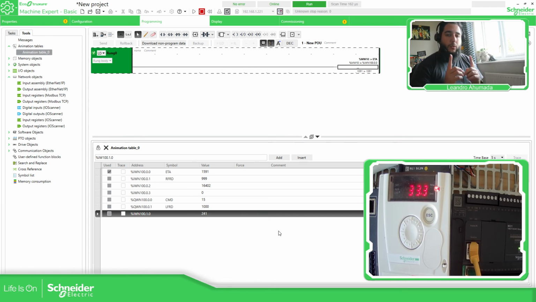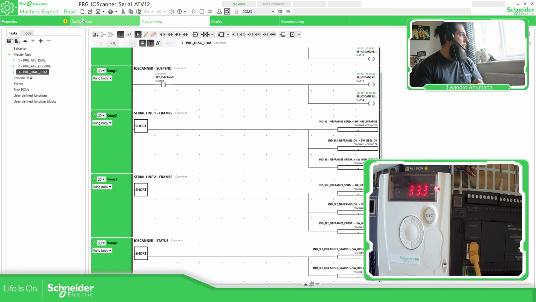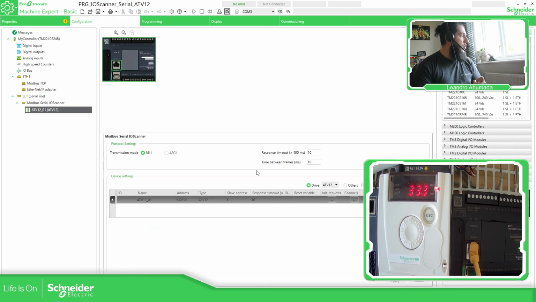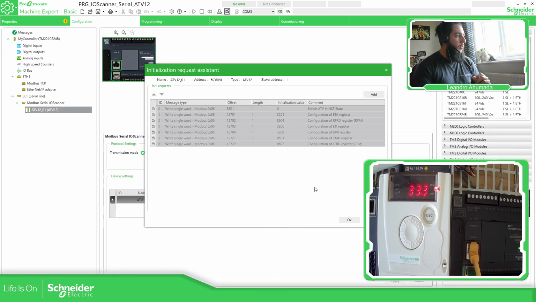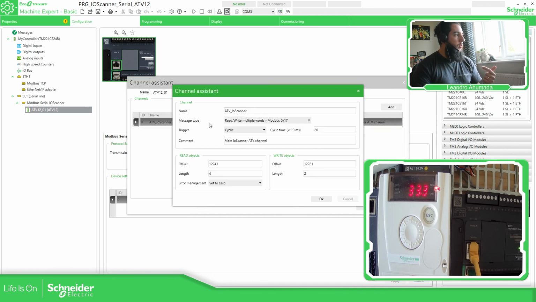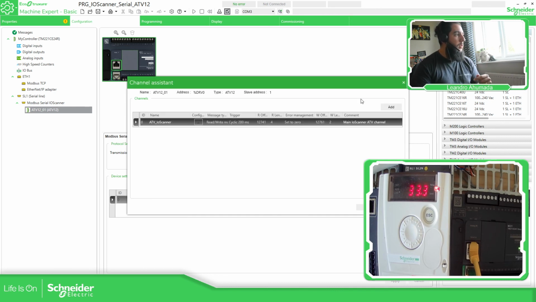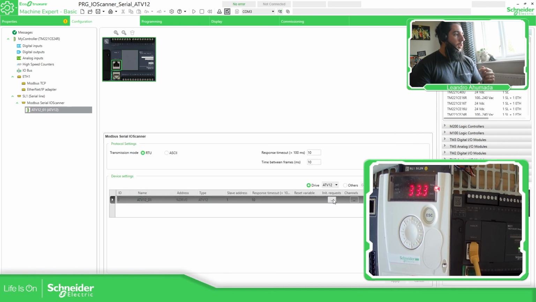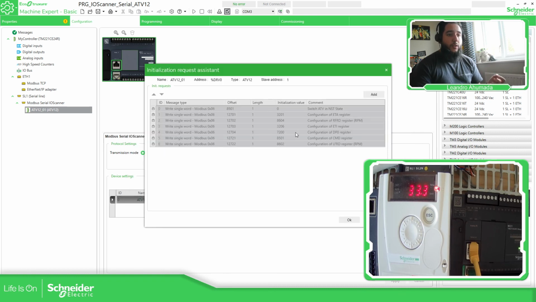One thing that we cannot do is to modify the initial request that we have. For example, if we open this program, if we go to the configuration, we are not able to do that. You have this lock over here in the initial request, and if you want to modify the channel, you can. This one, yes, you can, but on the initial request, you cannot change that information.